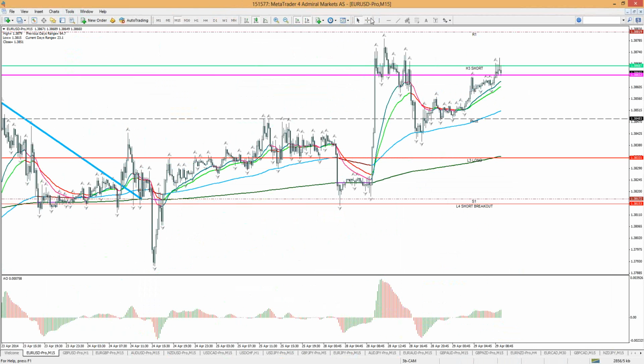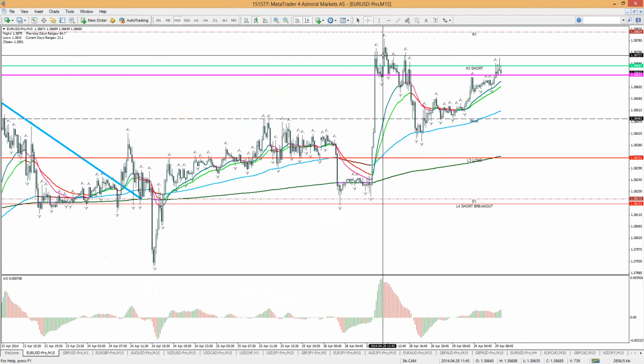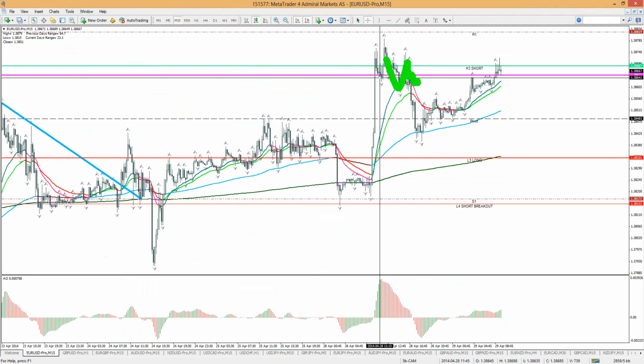If you were able to catch this reversal trade to the downside, great. But other than that, there was really nothing else to trade. And that's, of course, sometimes very difficult with trading, is to understand that there's kind of like one or two movements on a currency a day. And if you don't catch those, then there's really nothing much to do. Unless you're really scalping these few pips up and down like this. But that's very, very difficult.